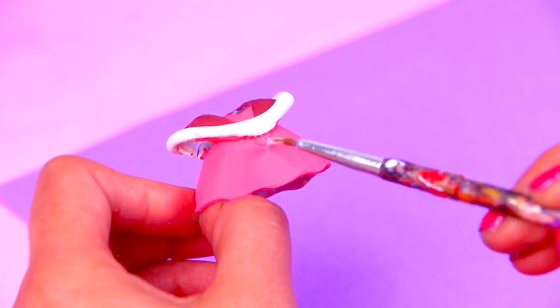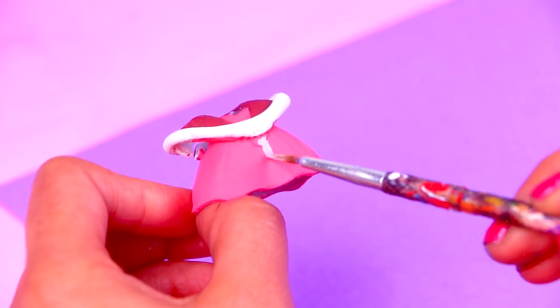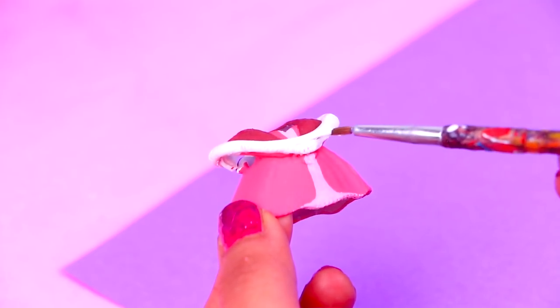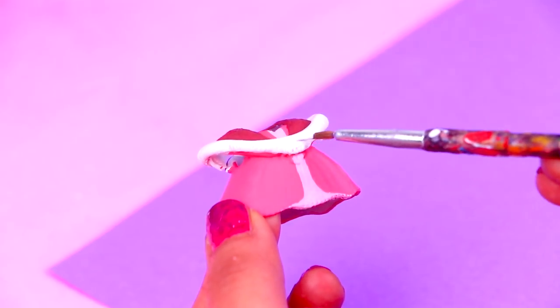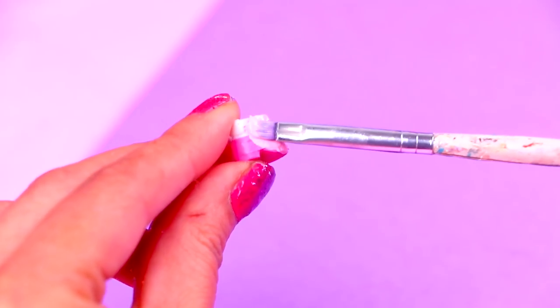Next with a thin brush we're painting an upside-down B in the middle part of the skirt of the dress using a very light pink color. Now we just need to apply a coat of white paint on the plush decoration of the dress. These are the shoes Aurora is going to be wearing — we're painting them with the same light pink color we used to paint the middle part of the skirt of the dress.